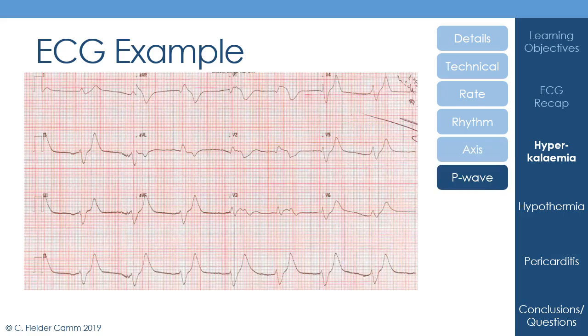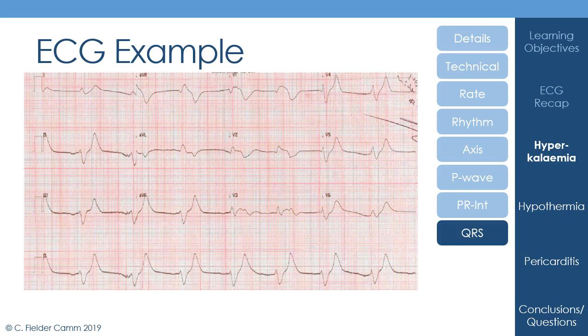I think the P waves are pretty difficult to see. I mean, looking at that rhythm strip, I really can't see any obvious P waves here, which is unusual in a situation where you've got a regular rhythm. Certainly you can get ventricular rhythms, but you'd expect if they're going this slowly to still see P waves. And even if you had a junctional rhythm, unless you've got some problem with the sinus node, you still expect to see P waves here. So that is something that's a bit bizarre. As a result, PR interval can't be calculated.